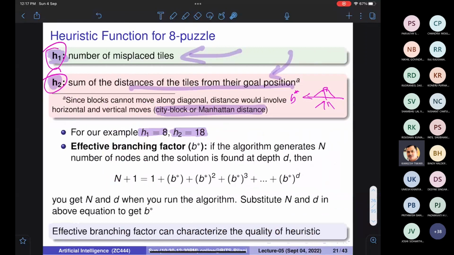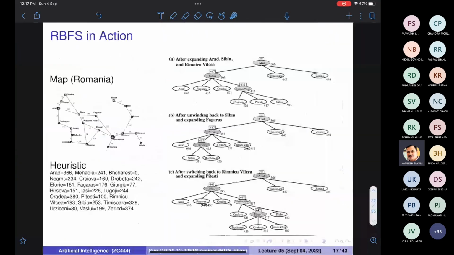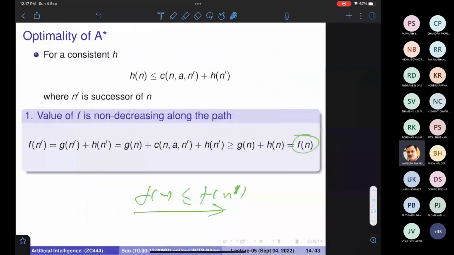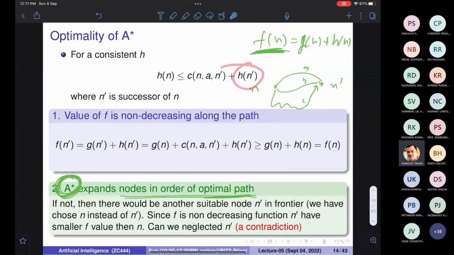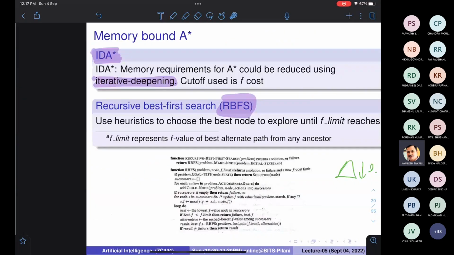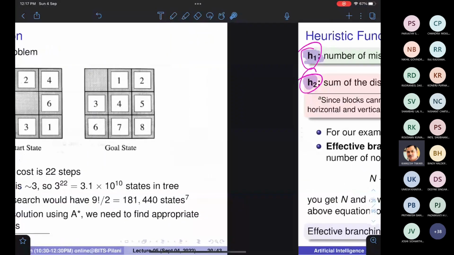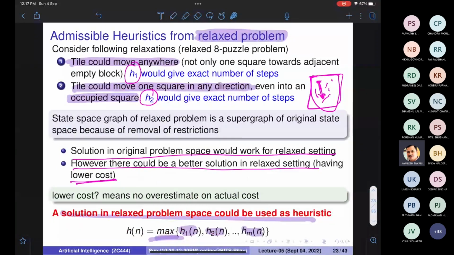In the previous example, A star uses only a single heuristic function. Here more functions are not needed. However, we have also discussed a method that tries to see, if multiple heuristic functions are there, how can we combine their values? Does it make sense? The actual algorithm would use a single heuristic function. If multiple heuristic functions are there, I can build a heuristic function on top of that, and that would be used by the algorithm.